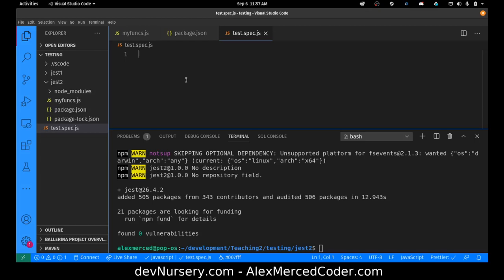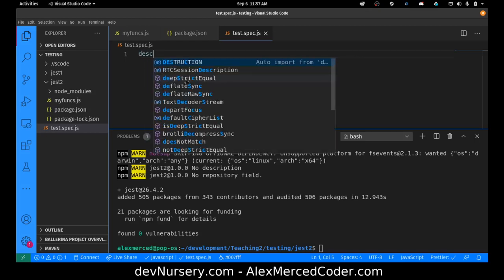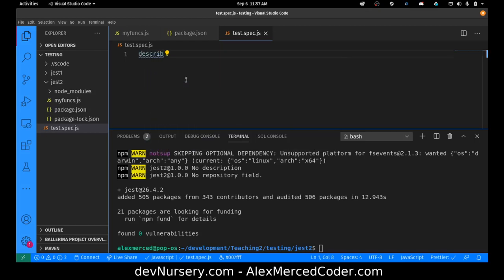So then in this file, we have to make our tests. First you create a describe. A describe is going to create a batch of tests, so the idea is you're testing one thing. We have to give that a label so that we know what we're testing. So testing myfunc. Then we create an arrow function. And we can have several tests.